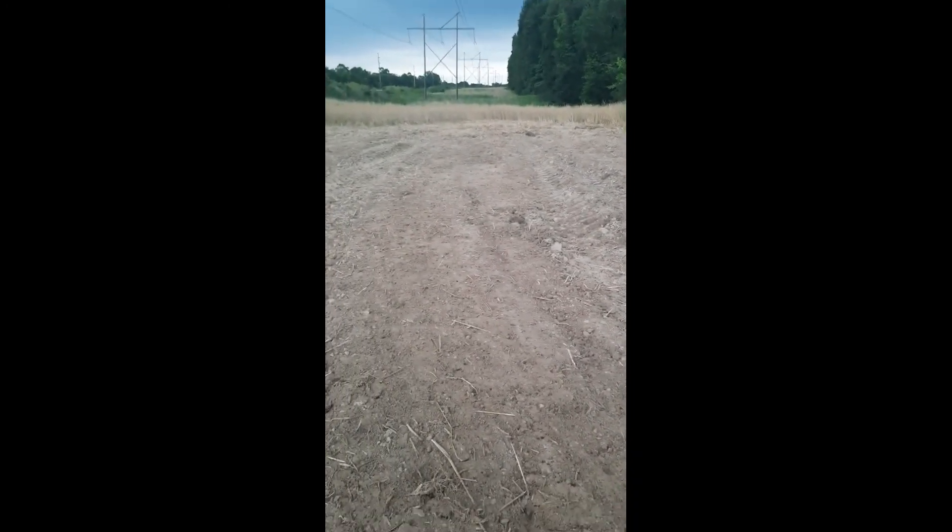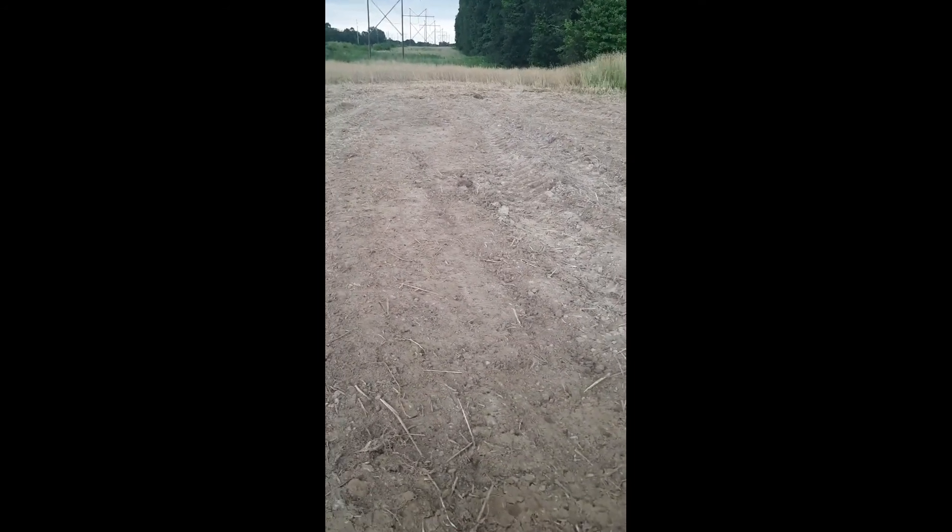My GoPro died and I don't have time to go get different batteries because the rain is getting ready to cut loose — I've seen like 20 bolts of lightning already. I got the soil back dragged and the seed bed is a little better than it was. It's still pretty fluffy but it's about all I can do. Fast forward 45 seconds — it's coming down. But that's the best thing you can ask for. You want to plant as close to the rain as you can so the birds don't eat it, the seed doesn't dry out. You don't get any closer than this, so we lucked out.